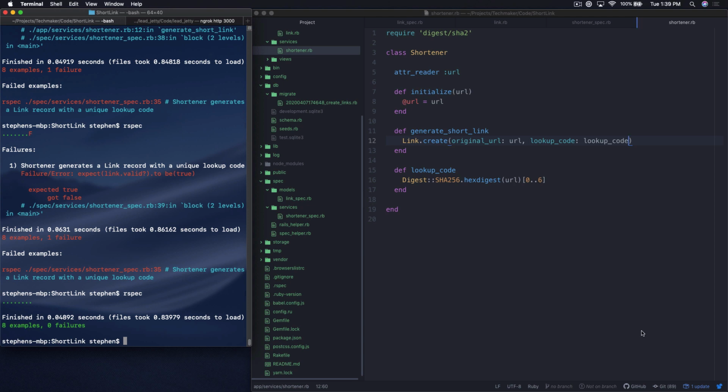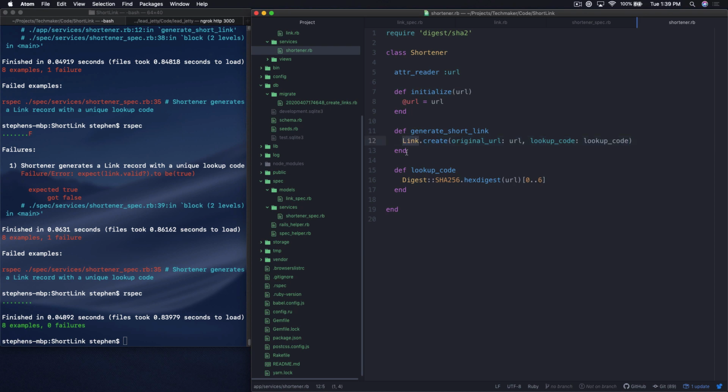Okay, great. So before we go any further, I want to point out a concept which in this little application at this point in time doesn't really matter. But in the future, if you're working on something, you'll hear this concept called dependency injection.